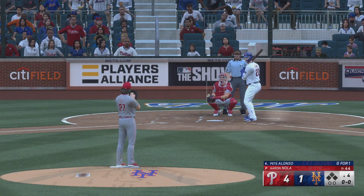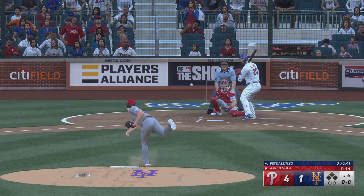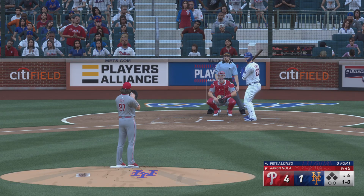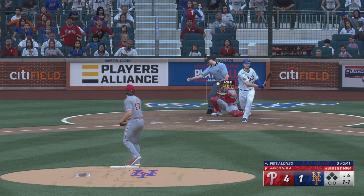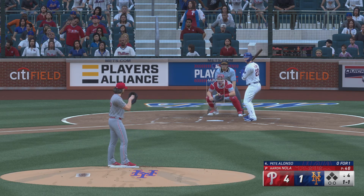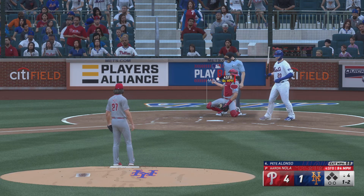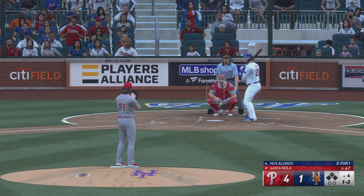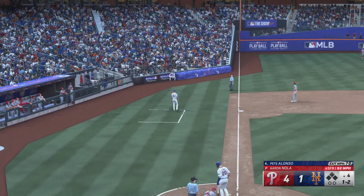And welcome back to the ballpark. And now the first baseman, Pete Alonso. And the pitch a little bit low, ball 1. Since debuting in 2019, no player in the majors has hit more homers than Pete Alonso. And it's 1-1. The 1-1 is fouled off. And a ball and 2 strikes. Fights it off. You'll see another.